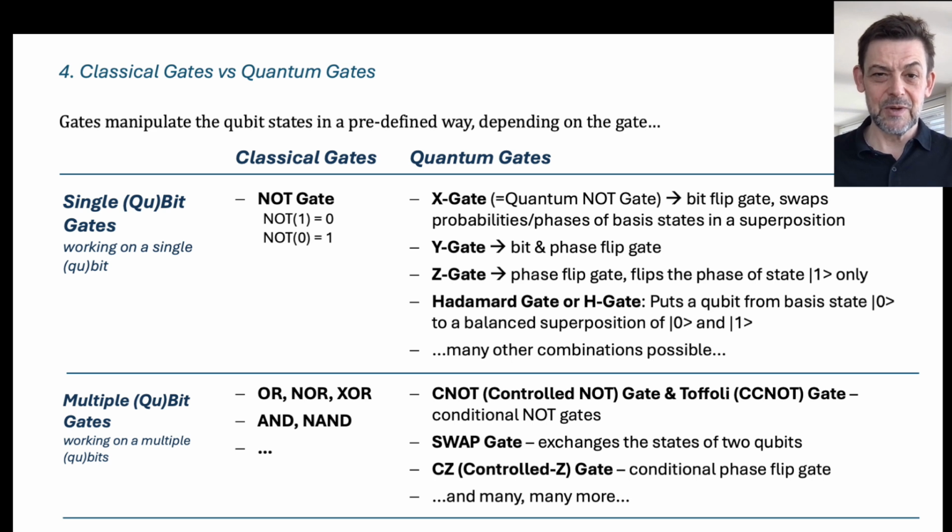Remember that in quantum computing, unlike classical computing, the gates do not operate only on plain 0 or 1 states, but also on any superposition. So, if you apply an X gate on a qubit in a balanced superposition, the result of a subsequent measurement will be the same as before, because you flip the probabilities between 0 and 1, which are both still 50%. For our Hello Quantum World program, we will use just one type of gate, the Hadamard gate.